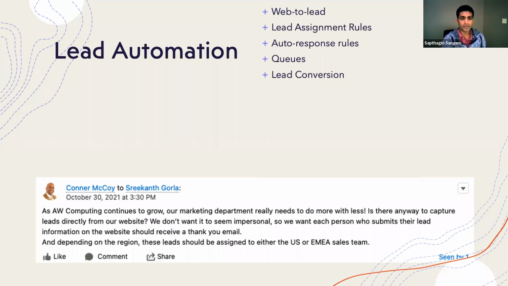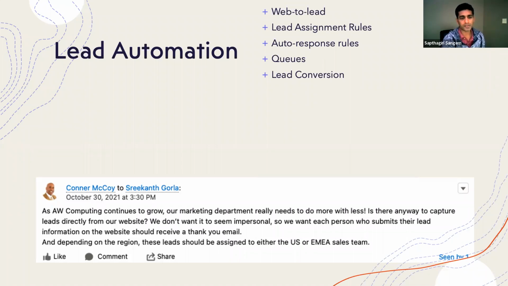We have to somehow automate this process. Let's say we go to a trade show, or our company puts up a trade show, and a lot of customers come. They may or may not be our customers at that time, because it is a trade show booth and anyone can walk in. So we just need to take their information, what their interest is, and what they are looking at, and then our sales team can follow up with them.